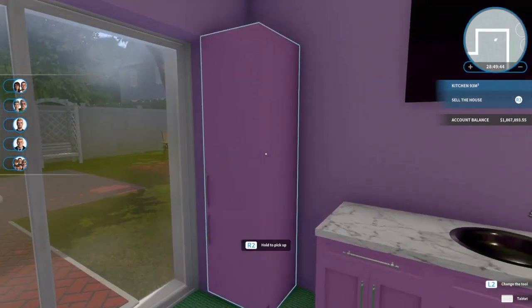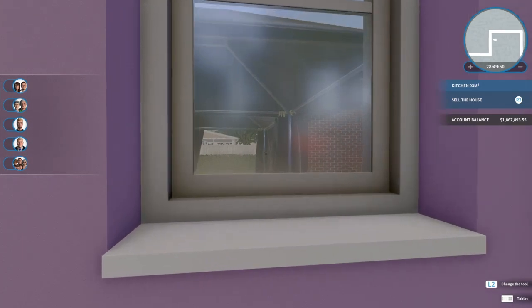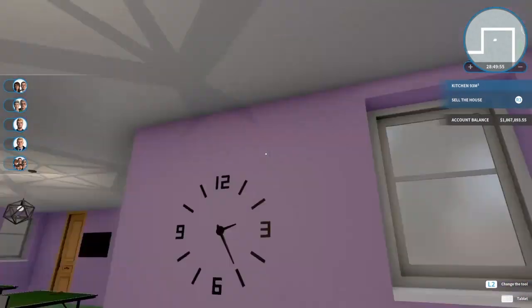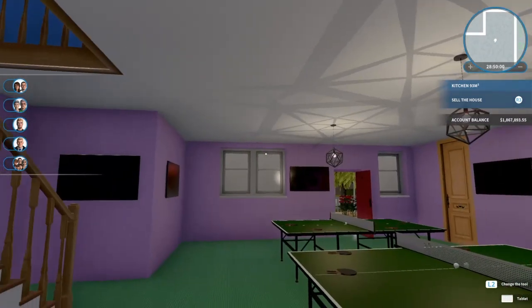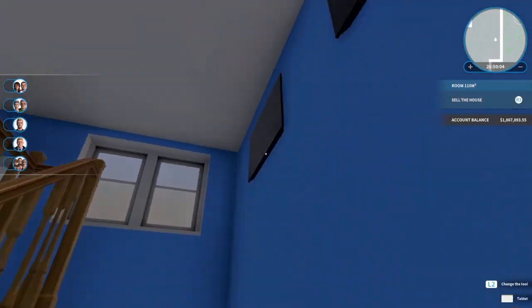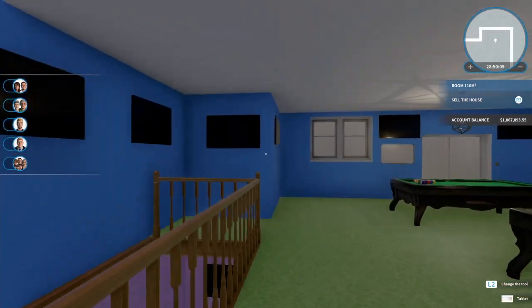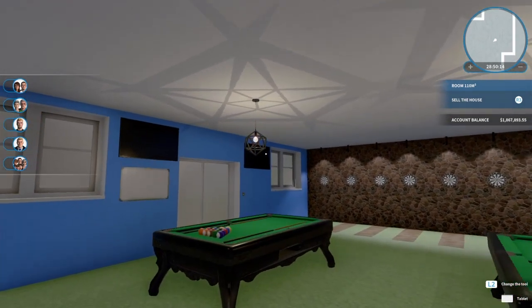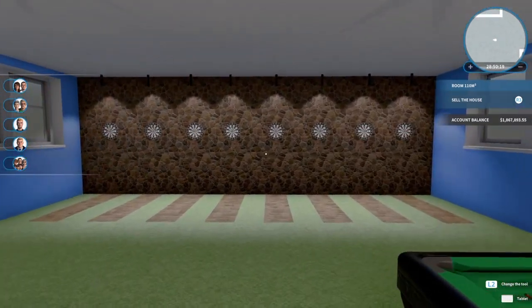Oh wait — I think I put two fridges in here, son of a gun. You can go outside, check over here and see if anybody needs anything. You got the clock so you can always tell the time. Then you get to go upstairs — got a couple more TVs up here, actually more than a couple. Again the light fixtures, a couple of pool tables, and some darts.